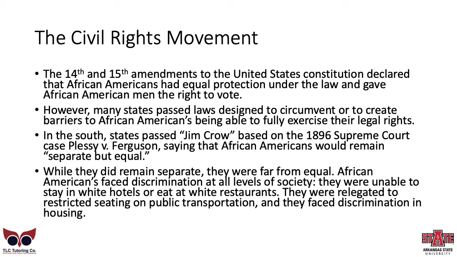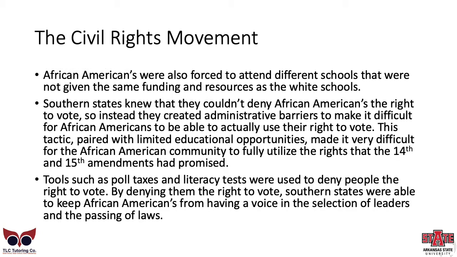African Americans faced discrimination at all levels of society. They were unable to stay in white hotels or eat at white restaurants. They were relegated to restricted seating on public transportation and faced discrimination in housing. African Americans were also forced to attend different schools that were not given the same funding and resources as white schools.